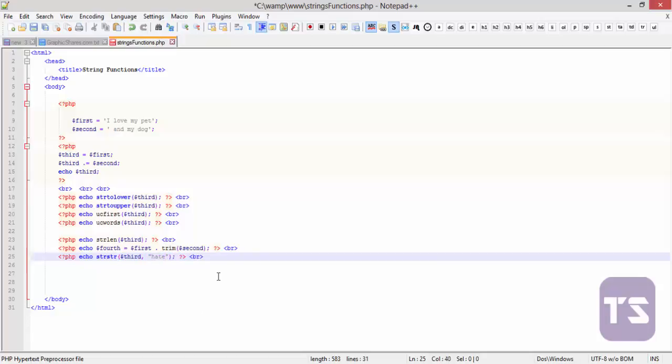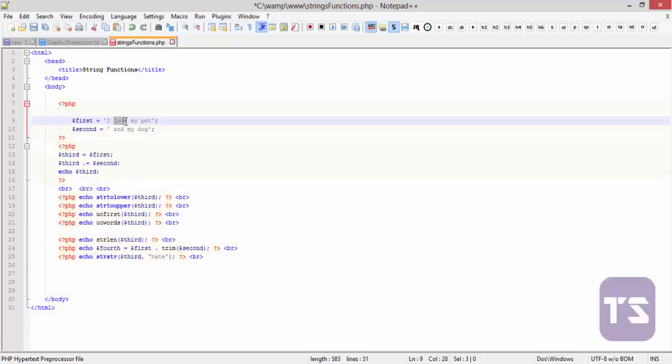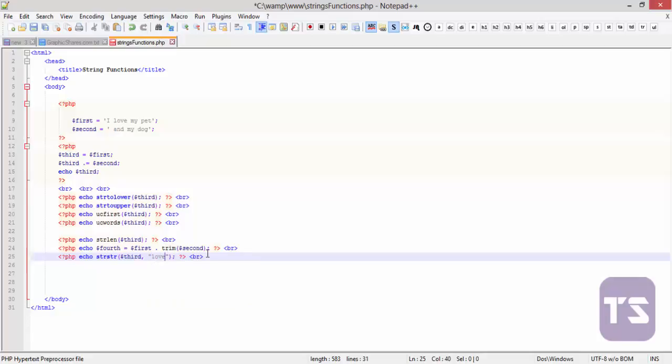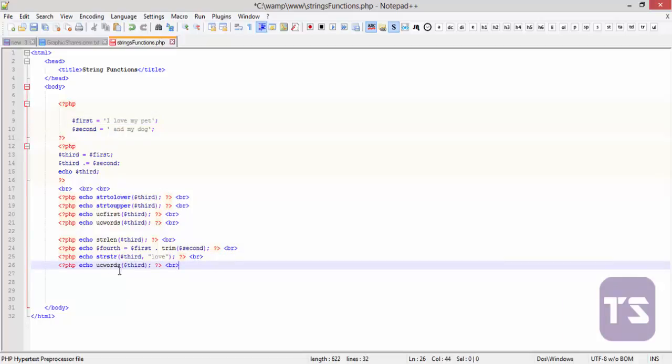Now what is going to happen is it will pick the love. Okay, no, that's for replace. Sorry. Now I'm going to use the word love here. Now what will happen is it will pick the love, continue the sentence from there, and do away with the I. Okay, now when we preview that on our browser, you're going to look at how it looks. Okay, so the last one we're going to look at is what we call the string replace.